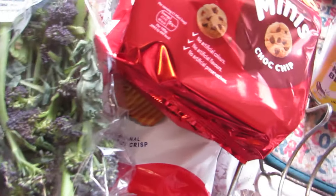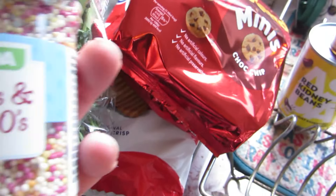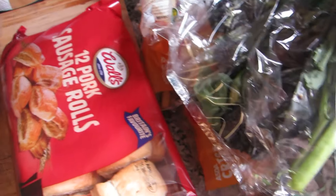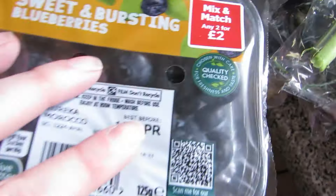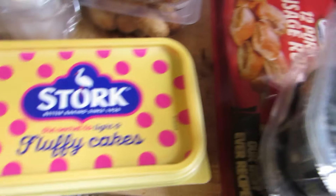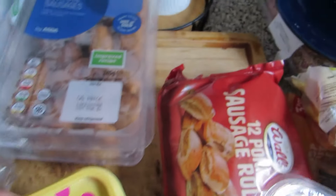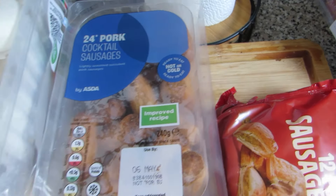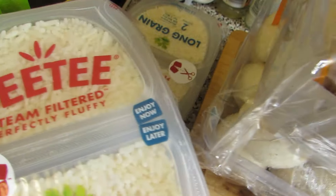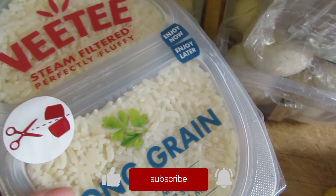Some vanilla flavouring extract, hundreds and thousands, some crackers, some mini sausage rolls. The fruit is on offer as well — blueberries were two for £2. The butter for the cake, some pork cocktail sausages and some chicken sausage rolls — those are on offer too, I think two for £3. Two lots of mushrooms. They didn't have basmati rice in the VT packets but the long grain was available which is fine — those are just for Louis anyway.